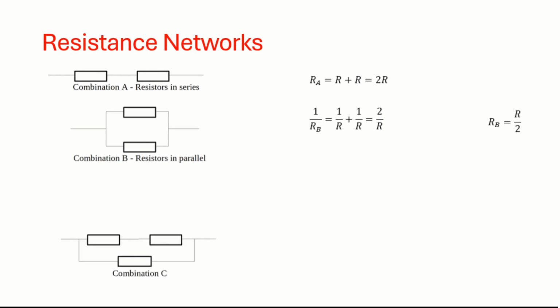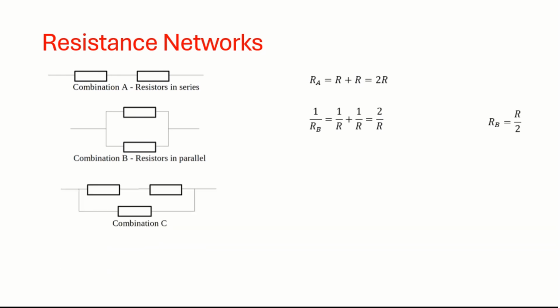Now, we'll see here combination C. This is now a mixture of series and parallel. You can see that on the top branch there, we've got a series combination, and on the bottom branch, we've got a resistor connected in parallel. Now, this is where I find that students don't really know what to do next, because we've got a mixture and there's no specific formula for this. Well, the thing to do is to treat the multiple resistors first. So in this red box, we've got our 2 resistors together.